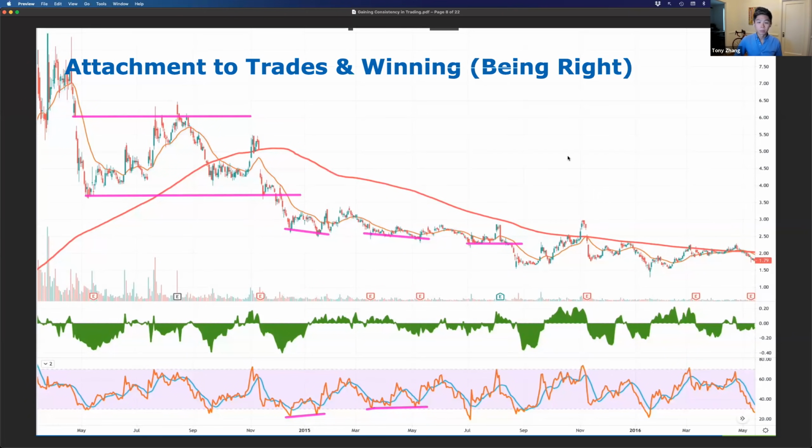And it's usually something along the lines of a trade where we get emotionally attached to a trade. And this is perfectly normal as human beings, because as human beings, we want to be right. We want to win, right? There's nothing wrong with that. But it's actually this desire to win, this pursuit of winning, that ultimately causes us, unfortunately, to have some of our largest losses in our portfolio.